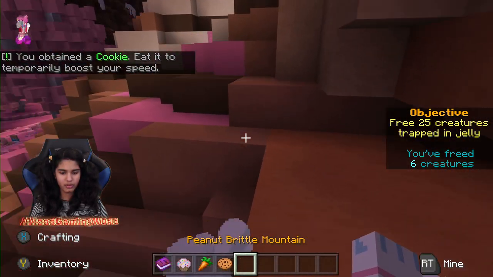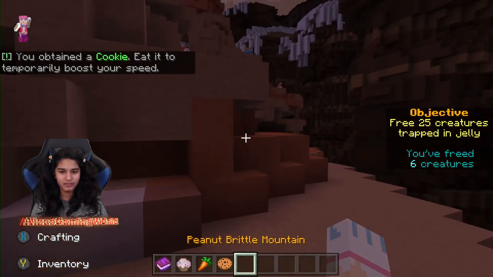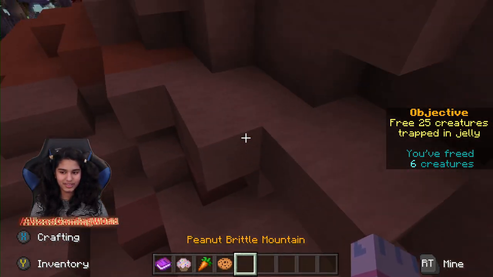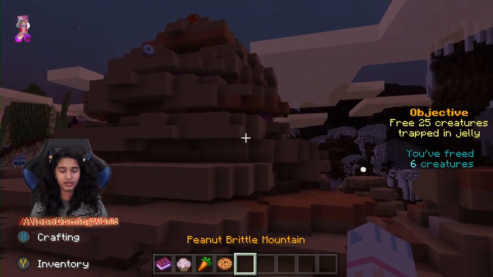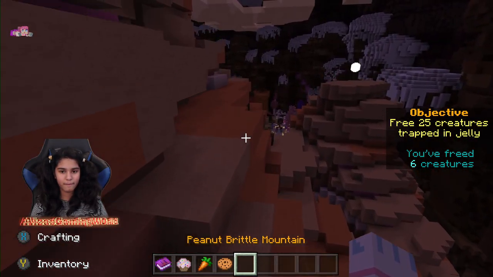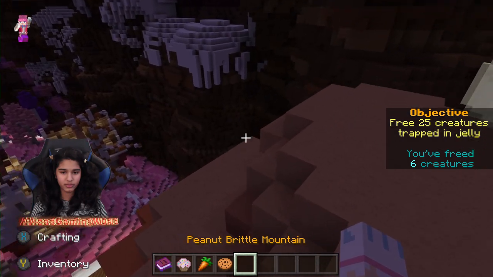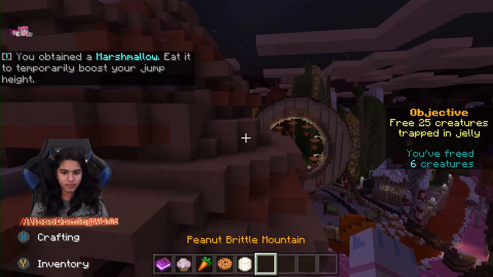Peanut brittle mountain. Okay. Yeah, that is definitely lava. You saw that clearly with your own eyes. Oh my god. These boots are so hard. We're about to get a full-on look of this entire place. Here we go. Probably gonna have to go in creative mode to find the rest of the jelly. I'm getting a small hang of these boots. What are you? Oh, a marshmallow. Yum.